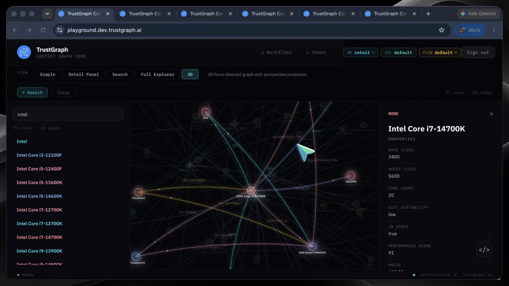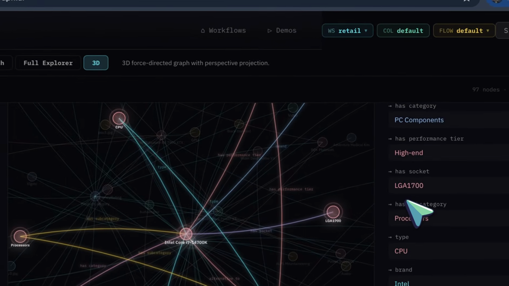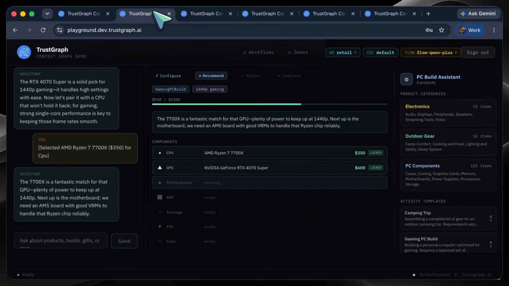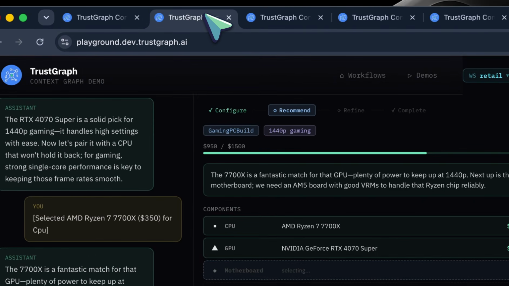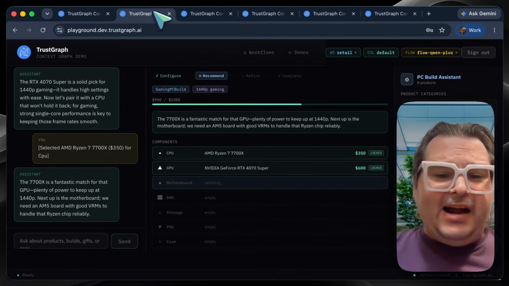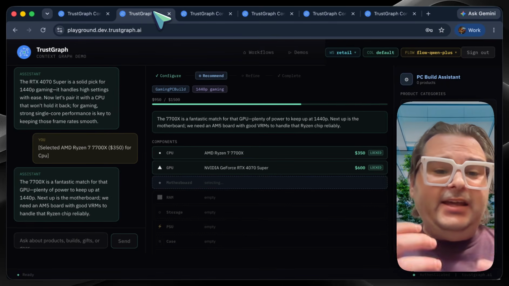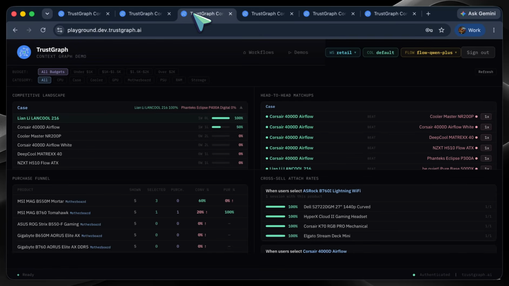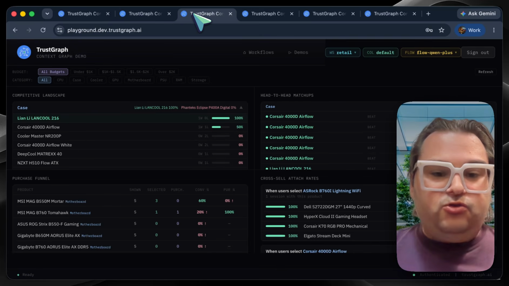How do we get from here, a context graph containing information about PC components, to a real life agentic workflow, an agentic shopping assistant using that information, using all the properties of those components, using all the compatibility requirements of those components, and even using a budget specified by the user, to contextual decision traces.